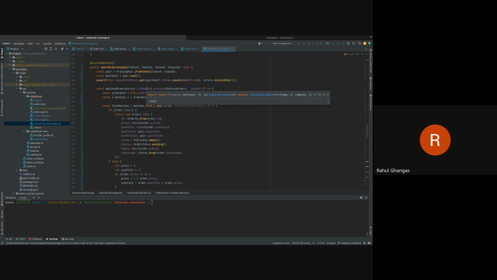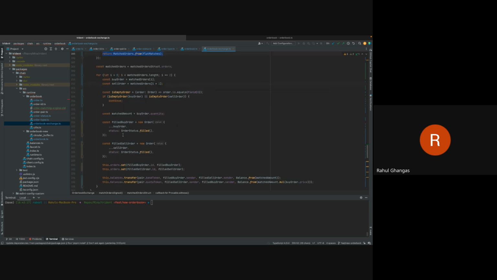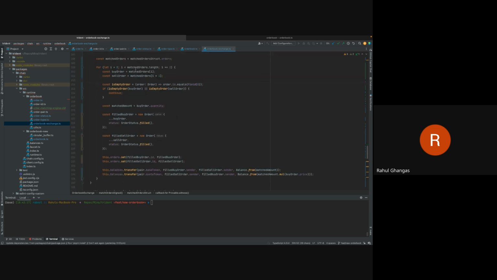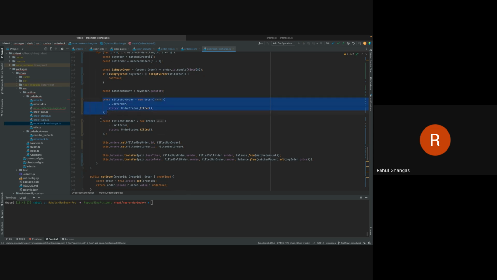At every price level, it will give me the correct prices. Once we have that, for matched orders.length, for every pair of orders, we match them. We set them as filled. We set the prices, and we do the transfers to the users for the corresponding tokens. So if I put in an order for USDT and someone put in an order for Mina, now I get Mina and they get the USDT if our orders were filled for whatever amount.